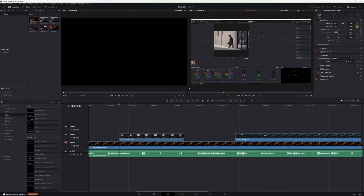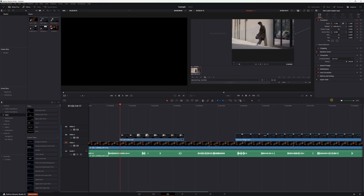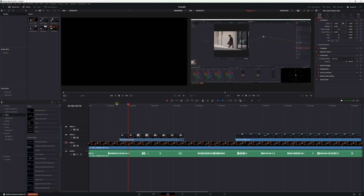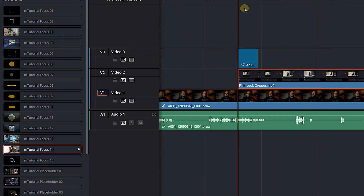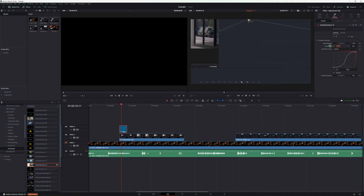Let's say that I'm creating a DaVinci Resolve tutorial, as I do, and I want to zoom in on a part of the screen. Well, traditionally I could do that using the inspector and a few keyframes. Then if I want to zoom back out, that's a few more keyframes. And then if I want to make the zoom smoother, you have to go into the keyframes in the clip. Or I can use the Focus 14 effect from Motion VFX's M Tutorial pack, drop it on an adjustment clip, change a couple settings, and I'm good to go. Now granted that only saves me a couple of minutes, but considering the amount of times I zoom into a screen recording during my tutorials, that adds up to a lot of minutes.